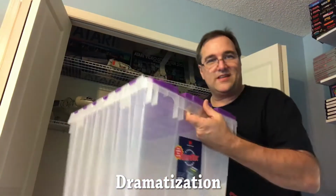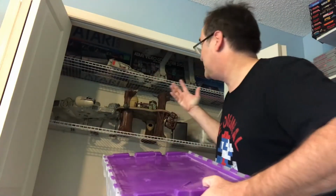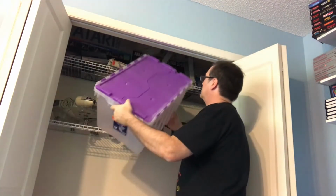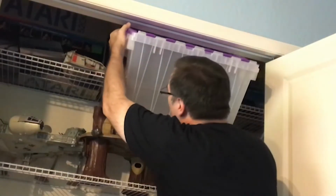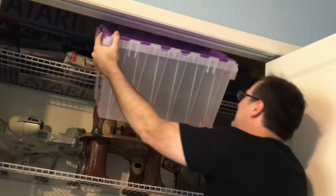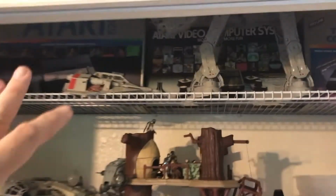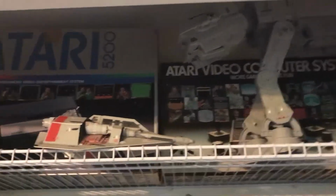Oh yeah, I can't wait to get more of my stuff put up on these shelves right here. This is gonna be great. Well, I don't think this is gonna work. Huh. So yeah, I made this spot here just a little too narrow. I really can't put any boxes up there. I can put boxes like these up here, which is good for controllers and things like that. Any kind of real storage boxes, I'm not going to be able to put up there. But that's okay. I think most of the stuff needs to be out and visible anyways.